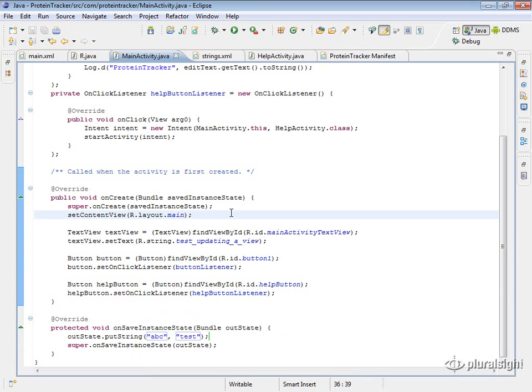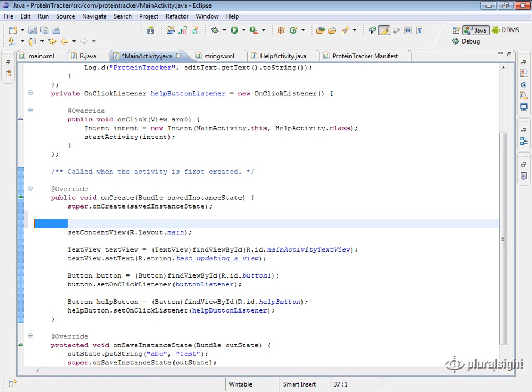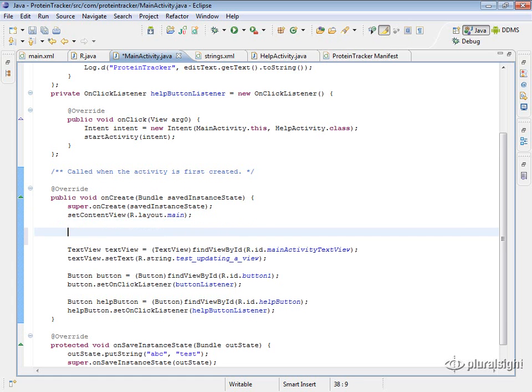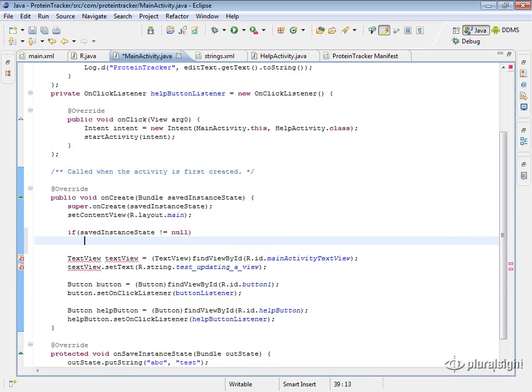To demonstrate how we can do this, we'll go ahead and check to make sure that we have some state to restore. So if savedInstanceState does not equal null, then let's just log this string out for now, just to show that we've actually gotten it.